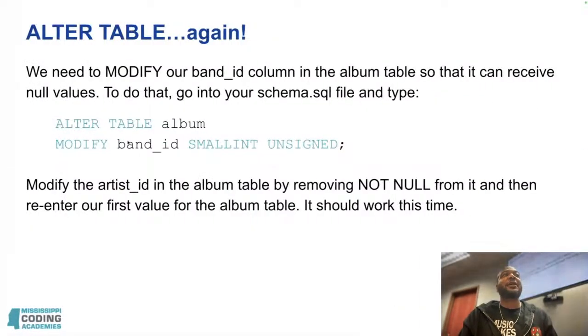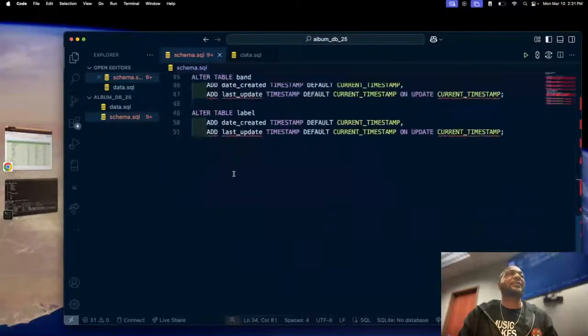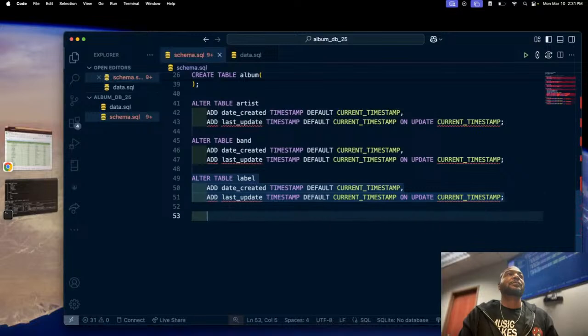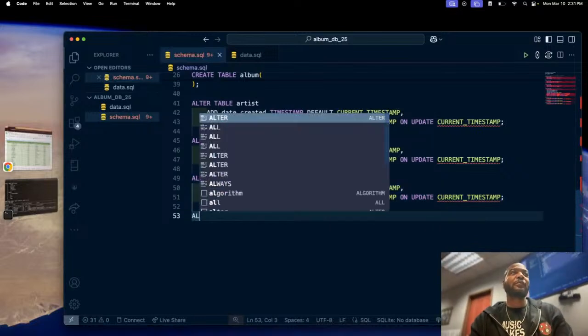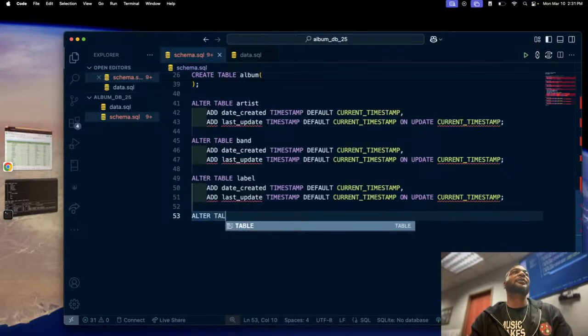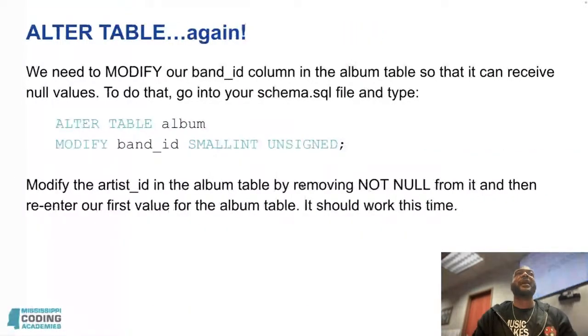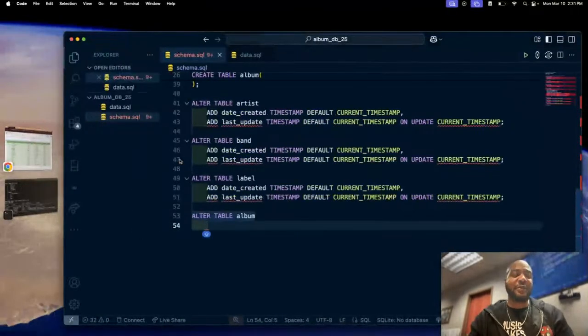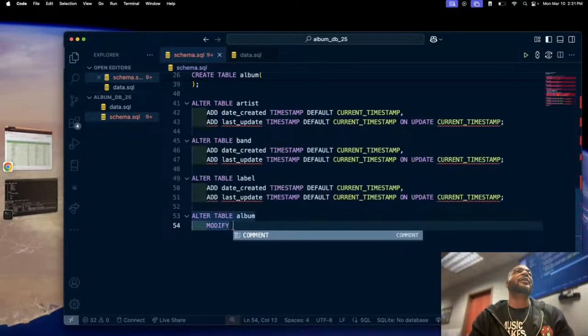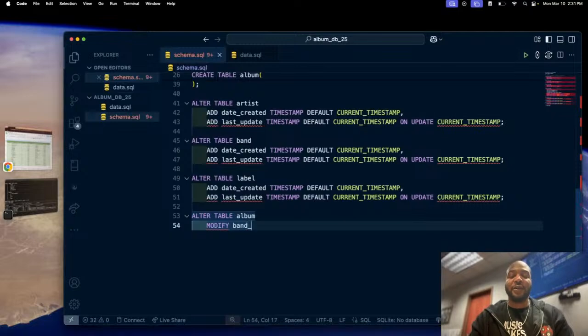Okay. So how do we correct that? We're gonna say alter table album. So let's do that inside of schema. Let's say alter table album. And then we want to modify band ID. So I'm gonna say modify band_ID.